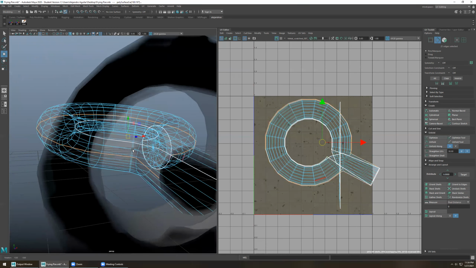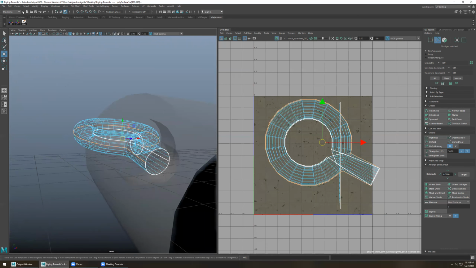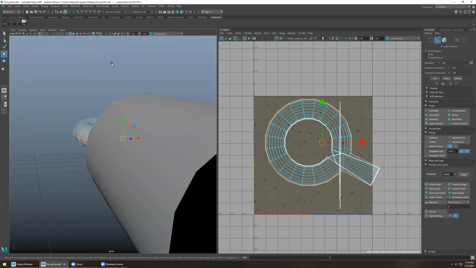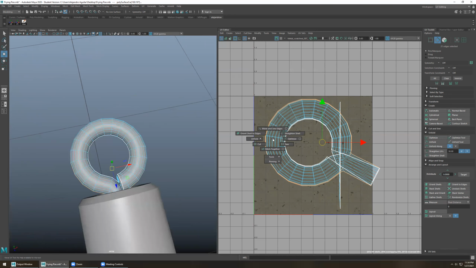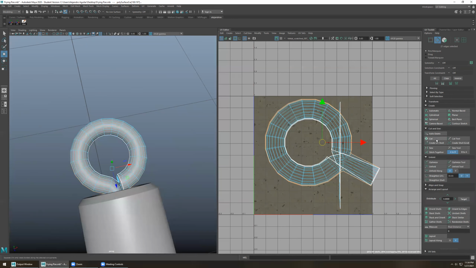Okay, so with that out of the way, take off X-ray. We're going to come over to the cut and sew options here, and we're going to sew and move.